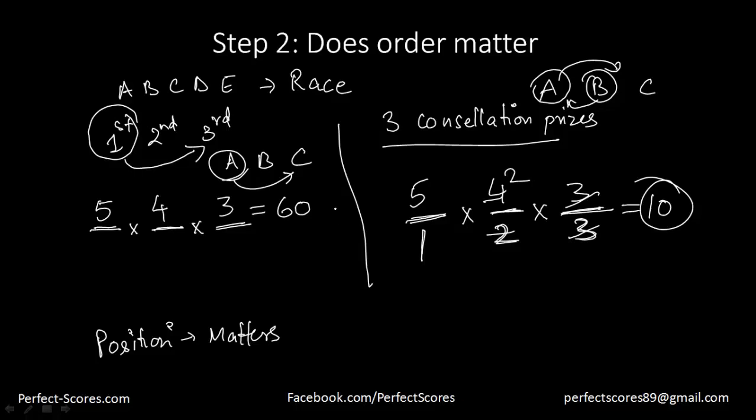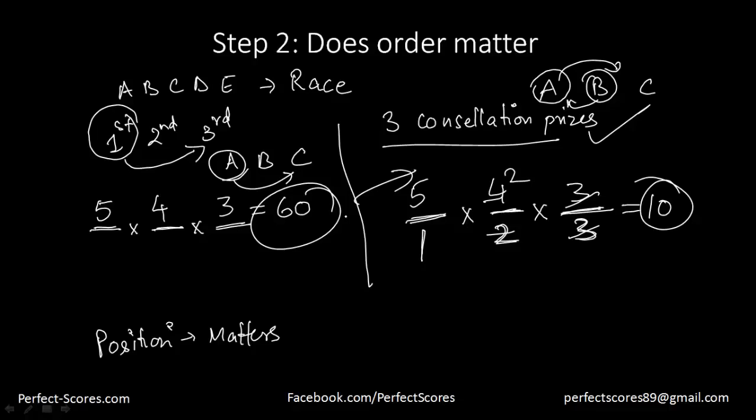And believe me guys, if I give you this question, 60 would definitely be in the answer options, and that will misguide you like anything. So this is something that you have to be really sure about. You have to ask yourself in every question, does order matter or not? This is something that you have to ask yourself every single time. So suppose you've understood this thing.